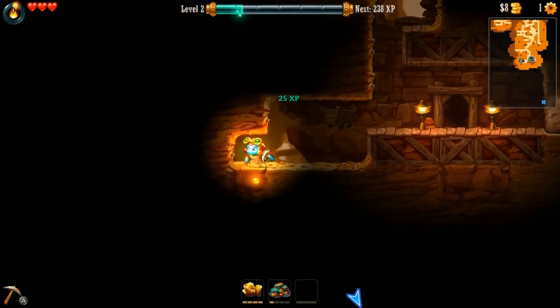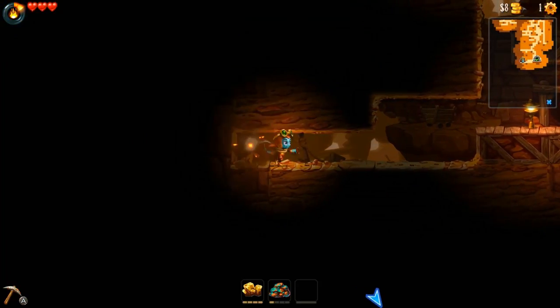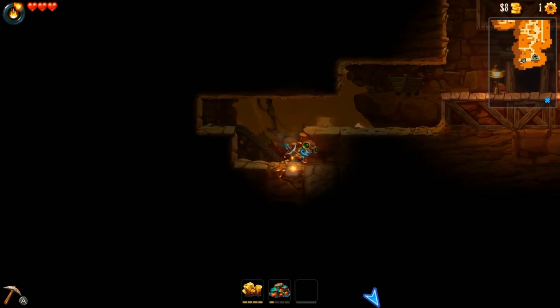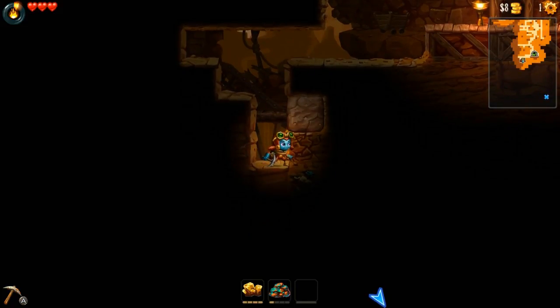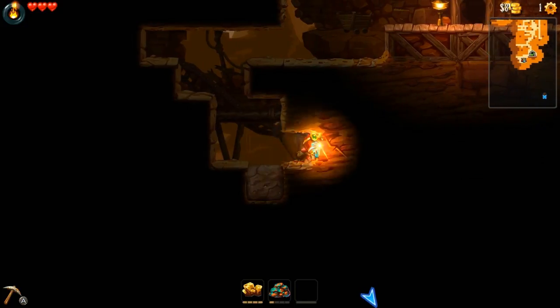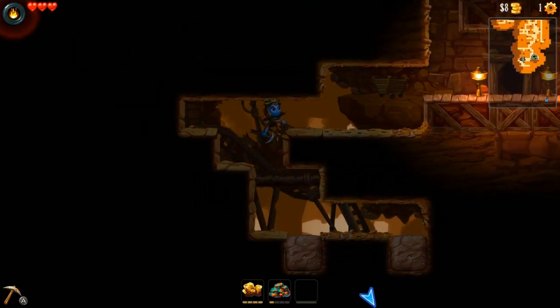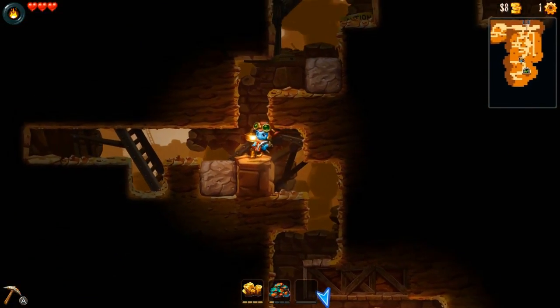Oop, can't go that way. Dang it. Is it gonna? Yeah, it destroyed that ore. Ore is also not invincible. Ore will be destroyed if a rock falls atop it. Ore, the blood gems, things of that nature are not invincible. This way. There we go.